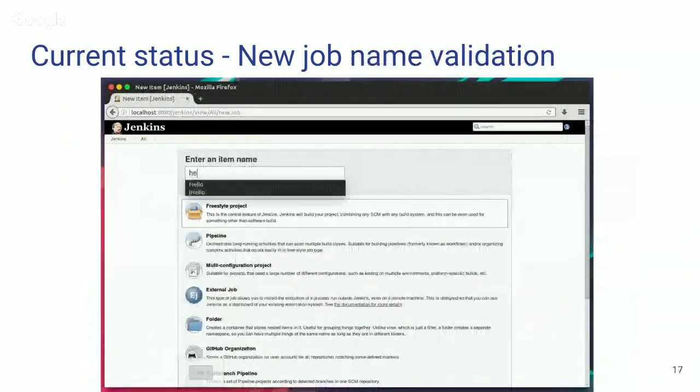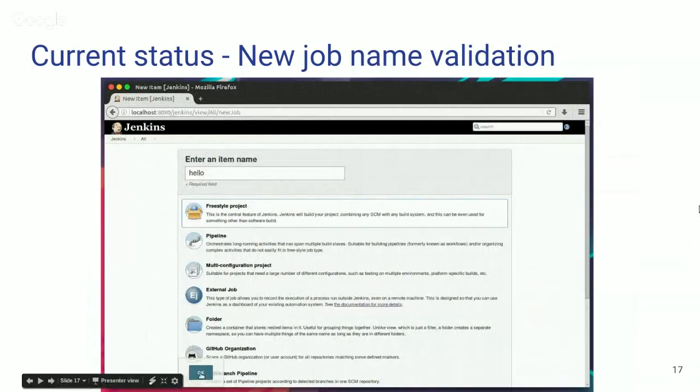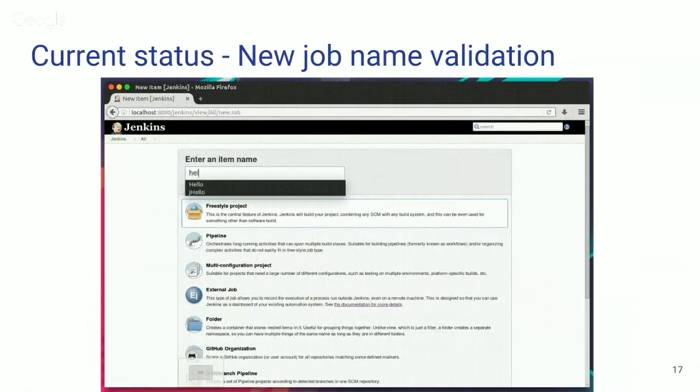Then new job validation. Initially I proposed that it may not be a very difficult change to make, but it still seemed to me like an obvious improvement, that people do not have to wait until they click OK to see if their name contains invalid characters. So I think it is reasonable to check if the name has an invalid character after each inputted character, so I added that also.